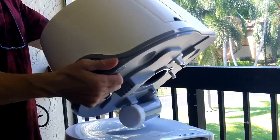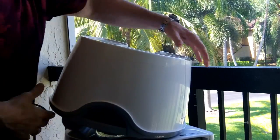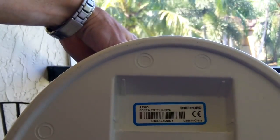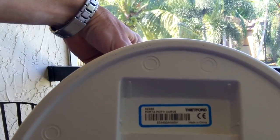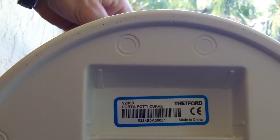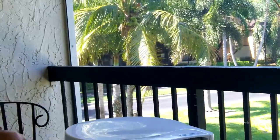I did notice too on the bottom of the unit there is a Thetford Porta Potti serial number. I think you could see that right there. It says 92360 Porta Potti Curve, made in China, with a barcode and a serial number, I guess for warranty registration. And now we're going to put the bowl back together.